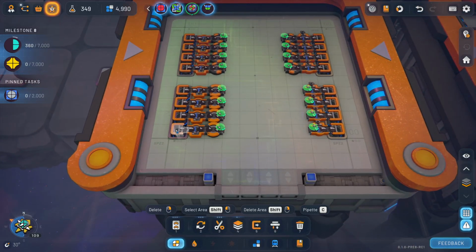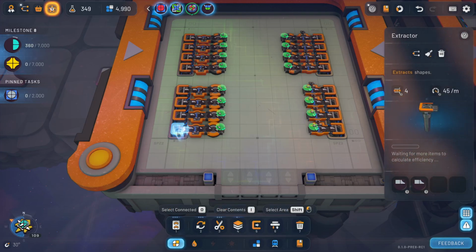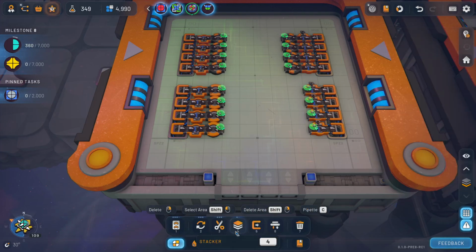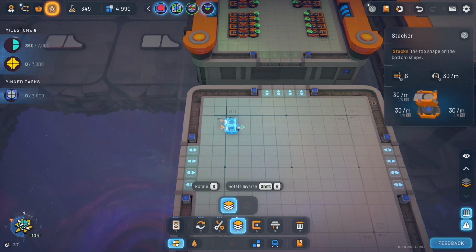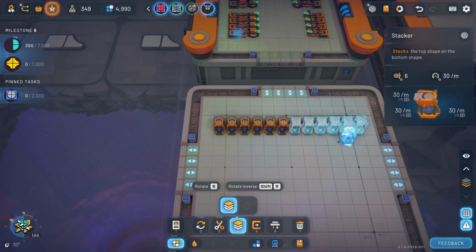And then the question is, this is going to produce 45 a minute, and our stacker can do 30. So we technically need 6 for this 4. Okay, so if I do 1, 2, 3, 4, 5, 6, like that.